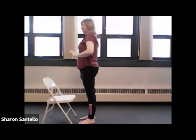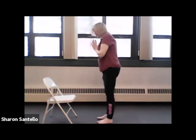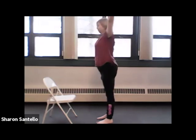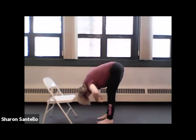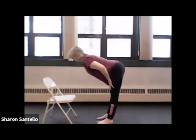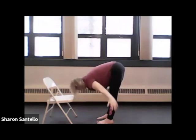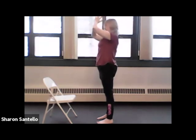I'm going to do one without the chair for people who might choose to do it without the chair. Here we go. Forward bend. Half forward bend. And forward bend. And out to the side and all the way up. And namaste.